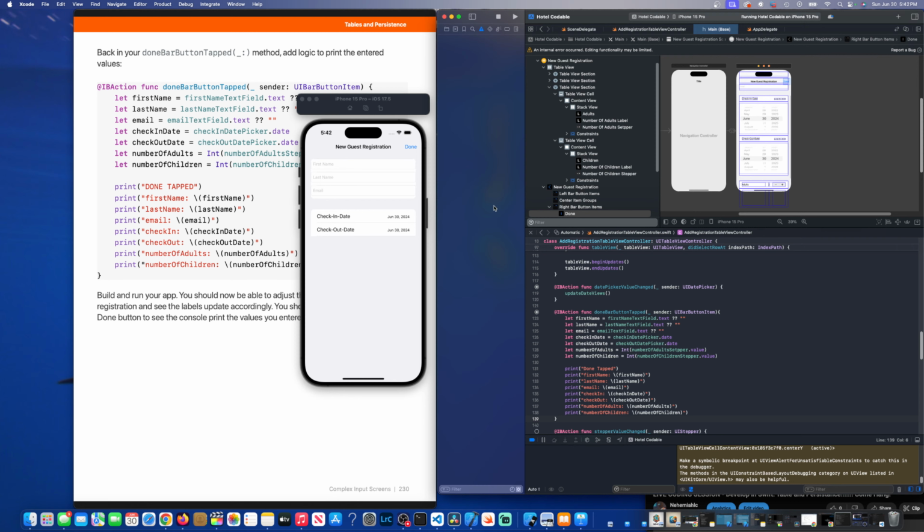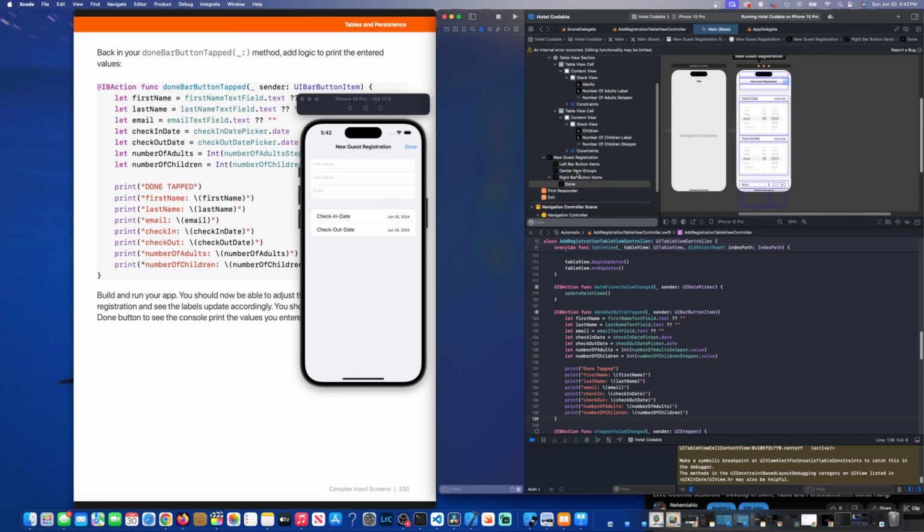Now we need to figure out why on earth our table view section isn't showing up.